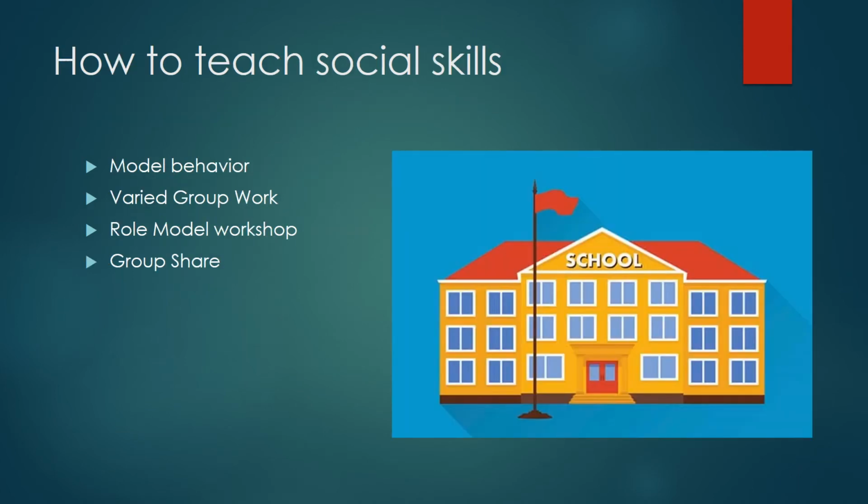So how to teach these social skills, I kind of was just talking about some of the 4 examples that I think make a lot of sense. Model behavior, I kind of just touched on that, but you need to represent that behavior you're talking about, right? Whether that's respect, whether that's honesty, whatever it could be, you need to have that model behavior for the student to have it. If you respect your student, they're going to respect you. If you show honesty and show how important honesty is, they're going to be honest. You're going to give them a roadmap on how to act, not just telling them how they need to act. You need to show them.